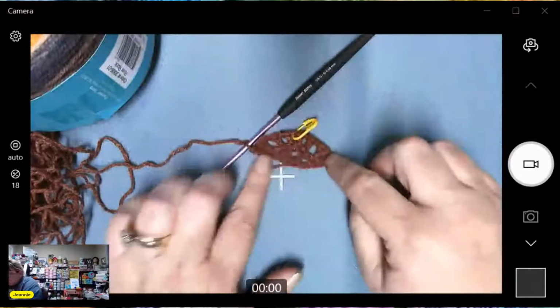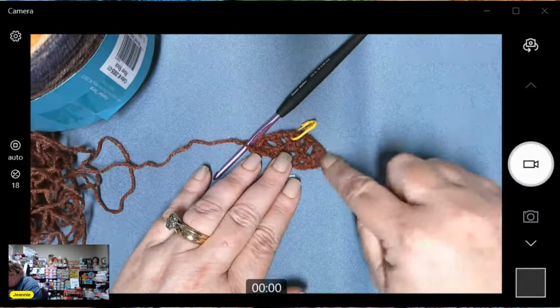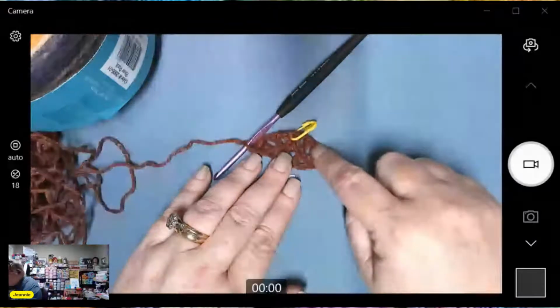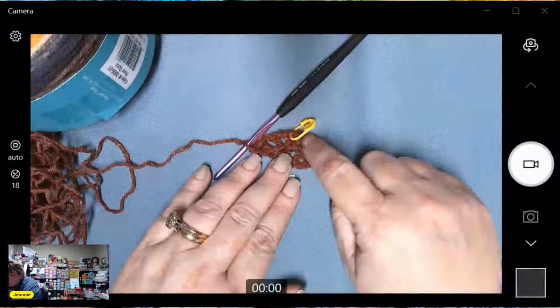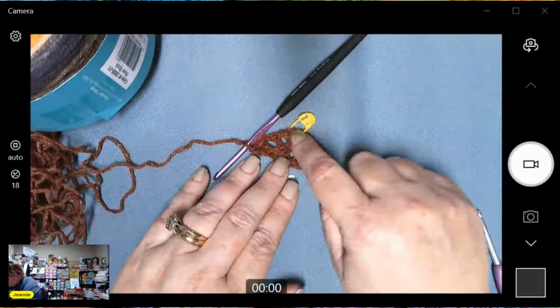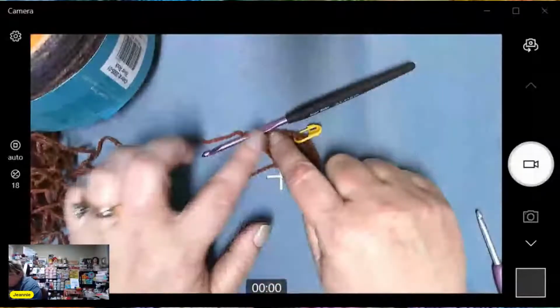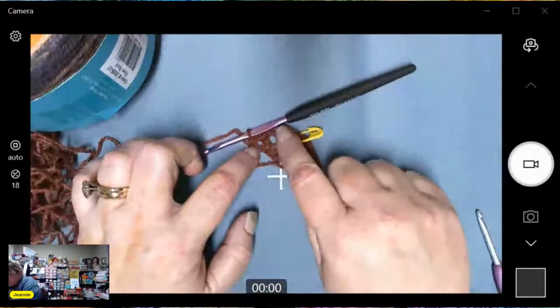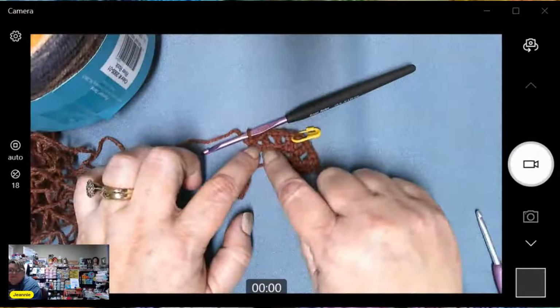So we should have a V-stitch with a chain 1 in between it, a chain 1, a double crochet, chain 1, a V-stitch with a chain 1 in between it, chain 1, double crochet, chain 1, and a V-stitch in the 3rd chain of that turning chain.